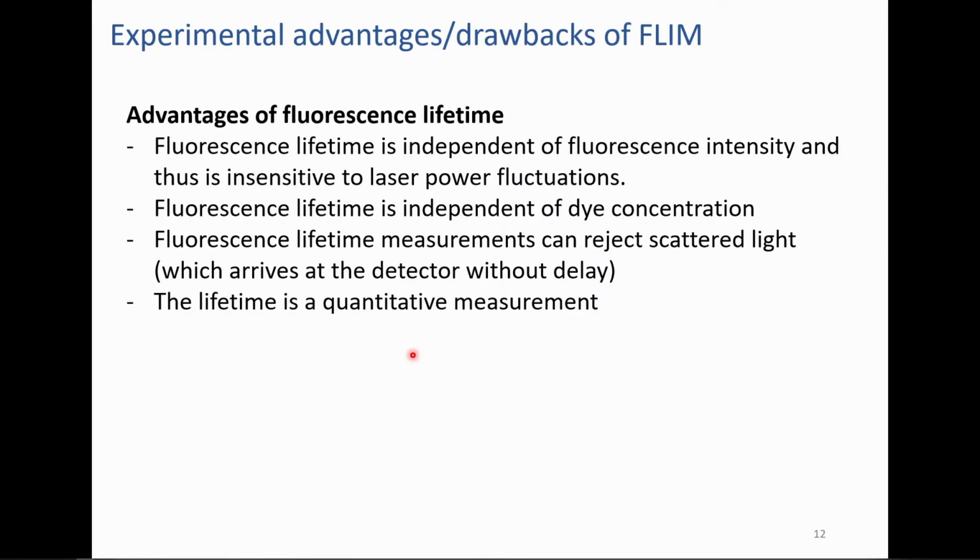So the advantages of fluorescence lifetime imaging are, first of all, the lifetime is independent of the fluorescence intensity. In fact, one interesting thing is that because you're always measuring decays, you're measuring arrival times, and these are relative measurements, right? Relative to a start and an arrival position. These don't depend on what the intensities are. So if you have laser power fluctuations, that doesn't matter. All you need is good timing circuitry in the system.